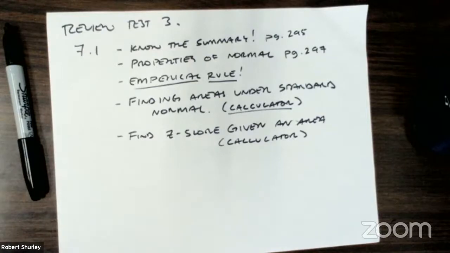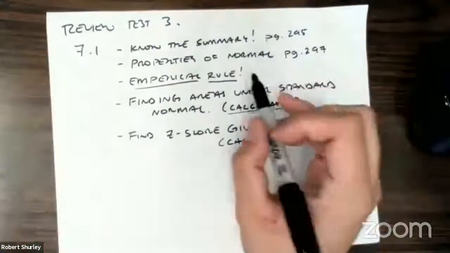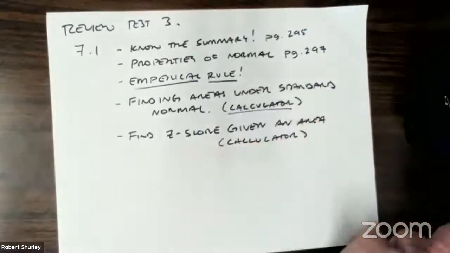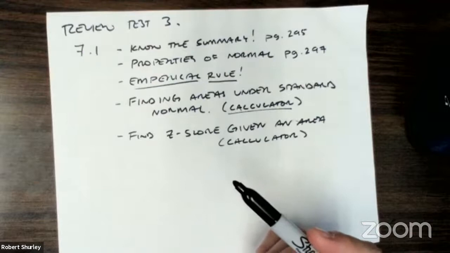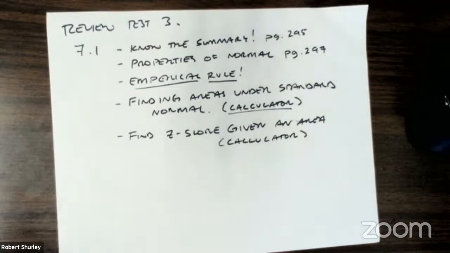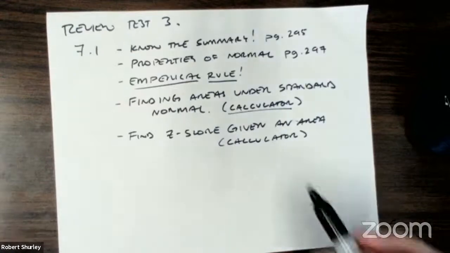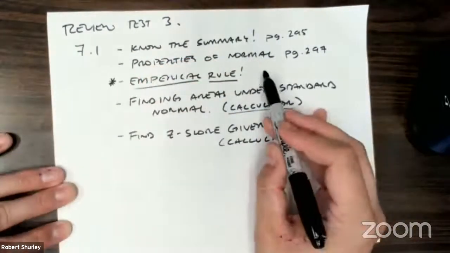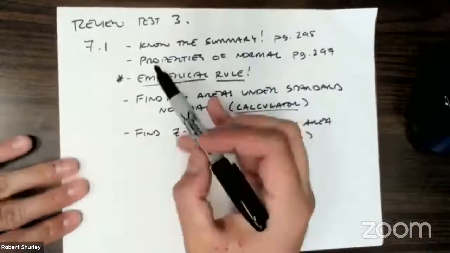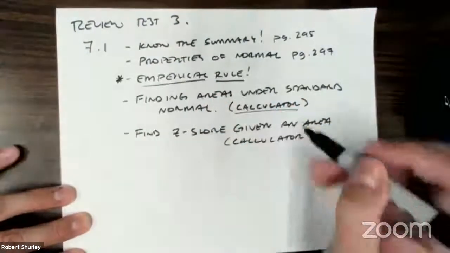Empirical rule. Give me just a minute. Yeah, 121. Okay, we totally went over this before. It's been on another test. So you know what? It's not in your homework in this section because it was on another test. So if it's not in your homework, I'm not going to ask you to do it. So don't worry about this. Now, I will say it's going to be on the final because it was already on another test, but do not worry about the empirical rule on this test.